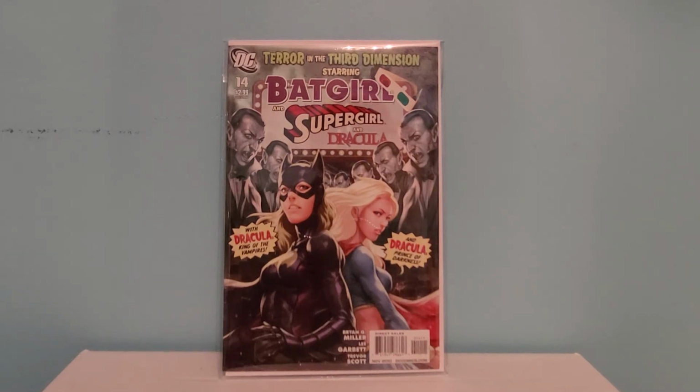This was in a short box at my store. One of the guys that were working there was selling some books of his, and this was one of them. And I paid $25 for this. Now, I probably paid eBay price for it, but this is the first one I've seen in the wild, and it's the only one I've seen in the wild. So I was like, you know what? If I don't buy this now, I'll probably not see another one for a good while at a reasonable price. You know what I'm saying? So I picked it up. Definitely glad to have it.